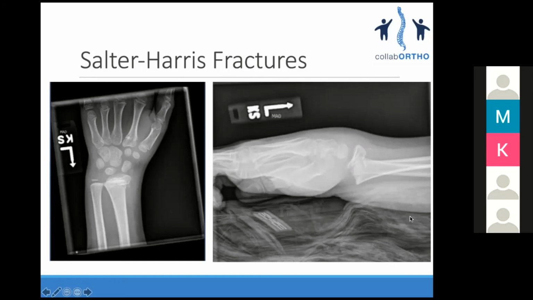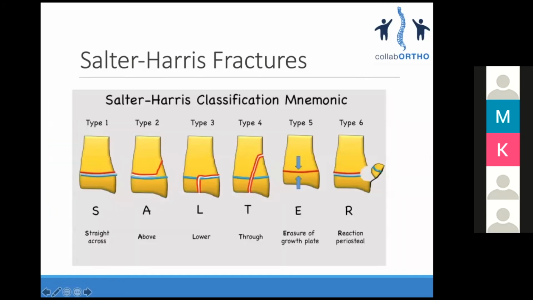It's actually a type 2, and I'll go through in a second what I mean by type 2. So the Salter-Harris classification basically describes the relationship between the fracture and the growth plate. The growth plate is the blue line on all these fractures. Where my cursor is, it's the blue line. There are essentially 5 different types of Salter-Harris, and this is the way I remember them, the way I think most people remember them. Type 1, as you spell out Salter, 1, 2, 3, 4, 5. S stands for straight across, so the fracture line is going straight through the growth plate.